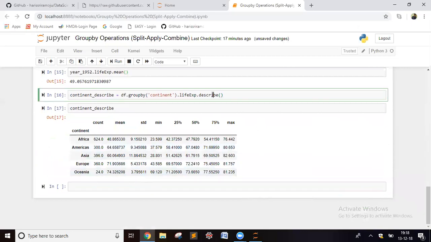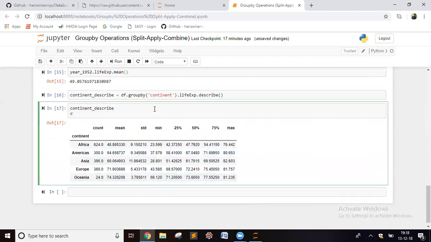The describe function is basically going to give you the statistics about your data. So if you take the continent Africa, the count for this is 624 only for Africa. And if you look at this mean and this standard deviation, the minimum value for this, and the 25% of the value for Africa, 50% and 75%, the maximum value is this, right? So the minimum value is this.